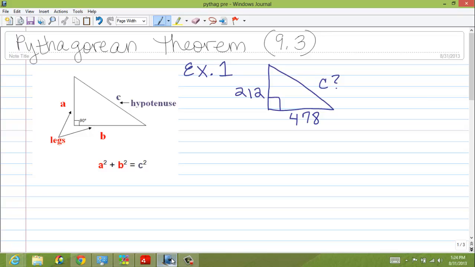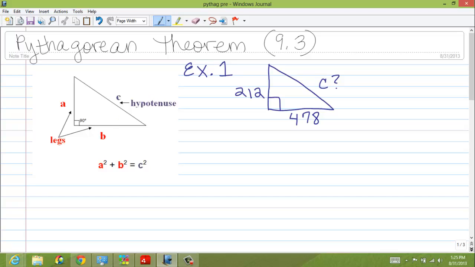In words, we would say that for any right triangle, and we know that this triangle here is right because it has a 90-degree angle there. So for any right triangle, the sum of the squares of the lengths of the legs, so you see how side A here is a leg, side B is a leg, equals the square of the length of the hypotenuse.